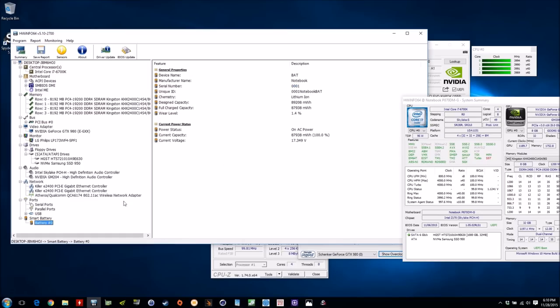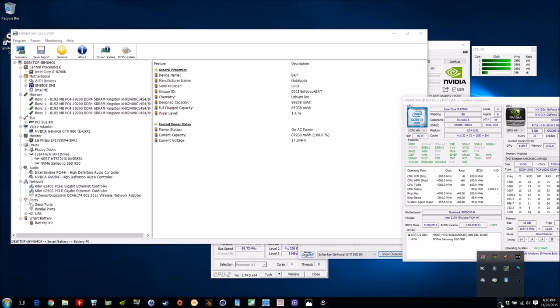And then the battery, there you go, 89 watt hours, and this one's actual capacity is at 87.9, so it's lost a little bit of charge, but that's typical. Rarely is it ever at the design capacity. But I was actually able to get 3 hours of battery life looping a video at 1080p using VLC media player in power save mode and airplane mode, screen at 50% brightness, and the backlit keyboard lighting off.